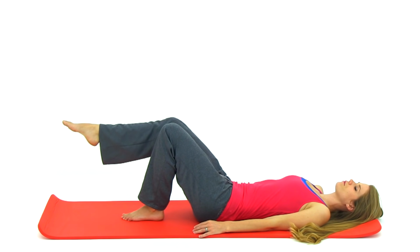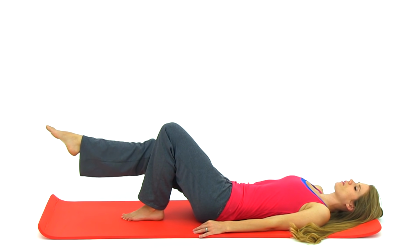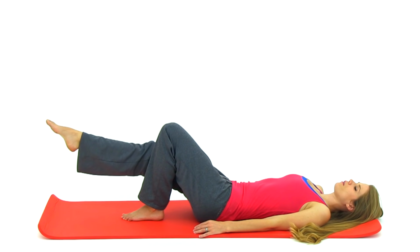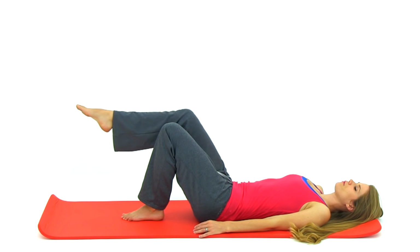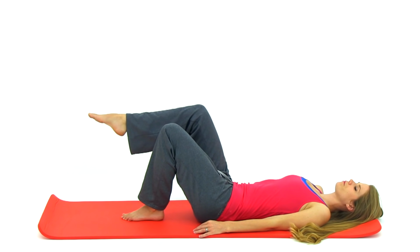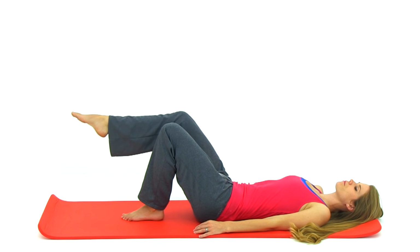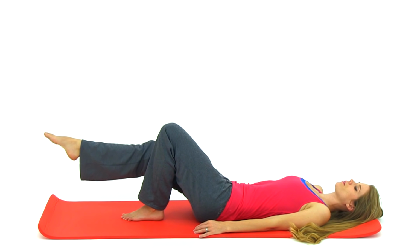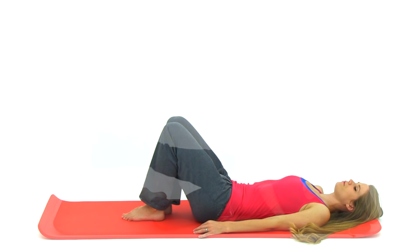We're almost done, just 5 more repetitions, nice slow controlled motions. 3 left, keep those lungs open, inhale that leg in, exhale away. 2 more. And 1 left, draw that knee in, extend out nice and slow, draw it back, and let it relax. All right, let's go ahead and move on to that next exercise.